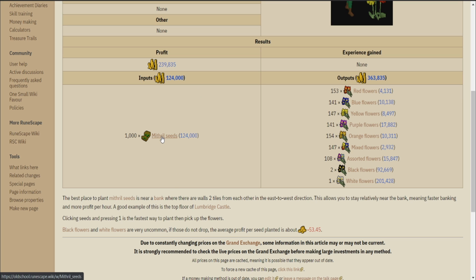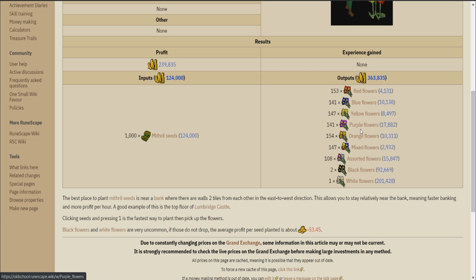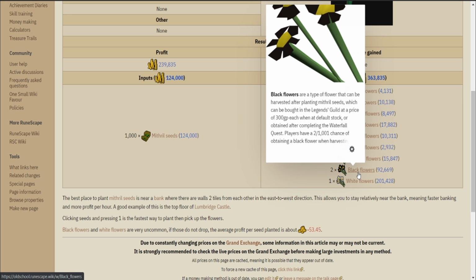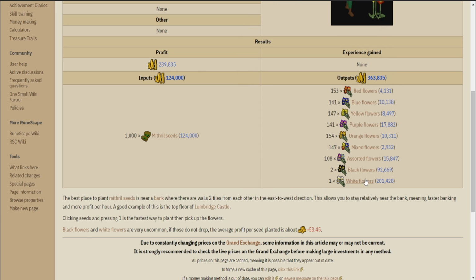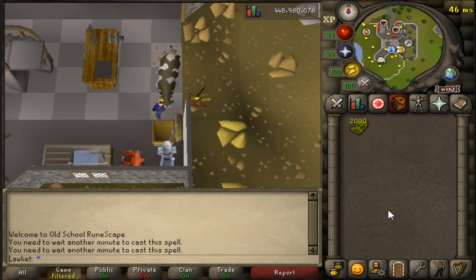Now before attempting this moneymaker, make sure that it is still profitable. Make sure you do a price check on the mithril seeds and the prices of the flowers, especially the black and the white flowers, since that is where you're going to be getting most of your profit from. Now the wiki states that if you don't get the black or white flowers, the profit per seed is actually negative 53.45 GP. So if you get unlucky and you don't get any of those, this won't actually make you any money, but in the long run, you should be seeing a profit. And if you're extremely lucky, then you could potentially make a lot of money for very little effort.